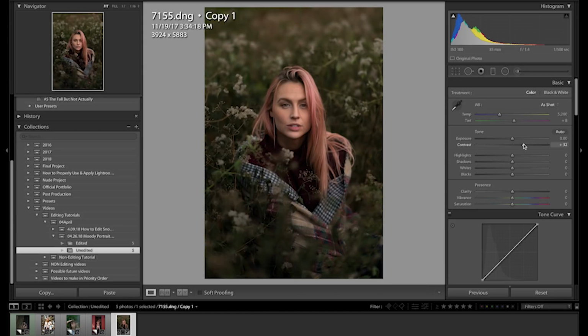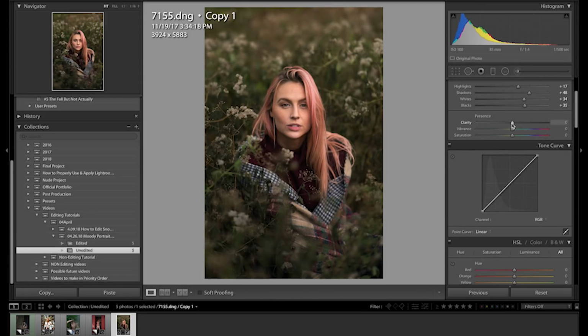We go right in and up the contrast a little bit. We'll come right in and up the highlights as well. The shadows to around 50, highlights around right there, and our blacks as well. Maybe decrease the highlights just a little bit. Next thing we're going to do is make it a little softer.